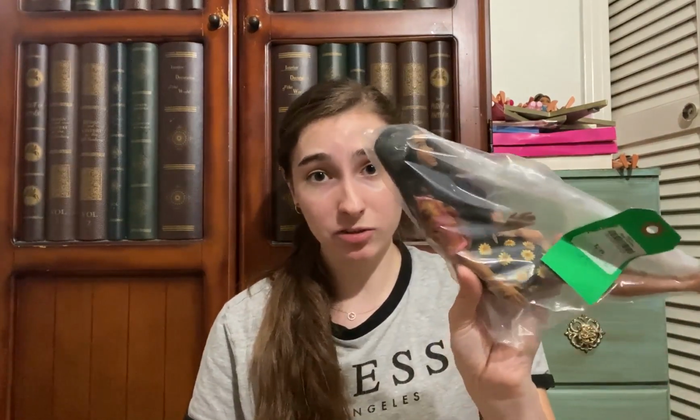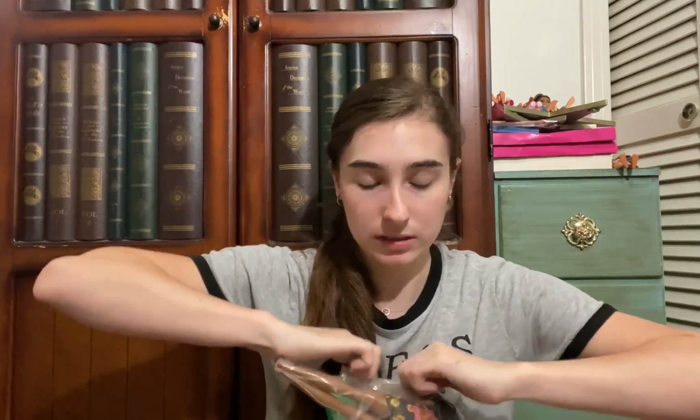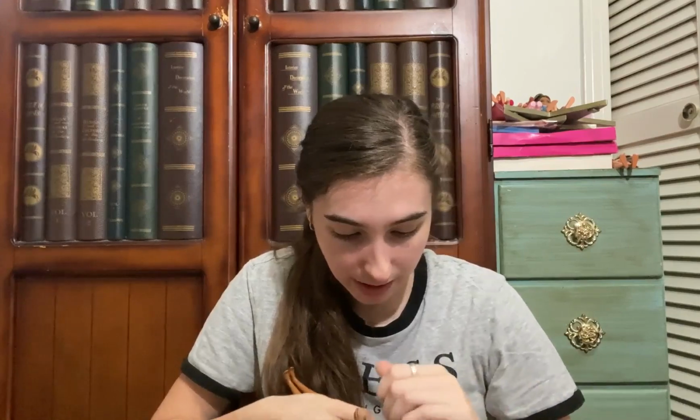And then I'm not sure if these two dolls were there before, but either way, I saw them this time and I was like, oh my gosh, how could I have missed them? So we got this girl. She was $2.99. You can't really see her in the bag, so I'm going to go ahead and take her out. But I saw her and I was really happy that I was able to get her. So yeah, I definitely do not have her.